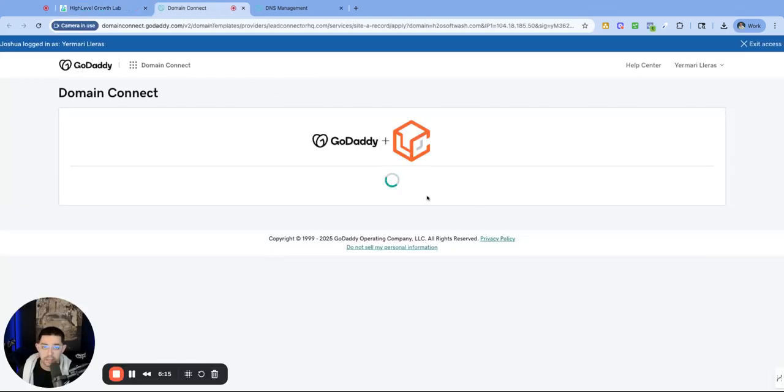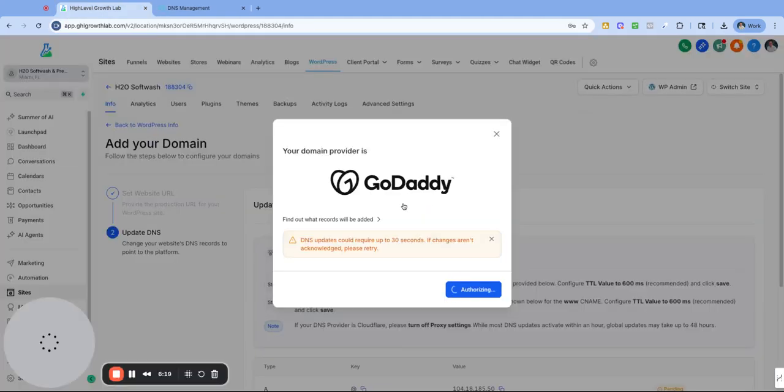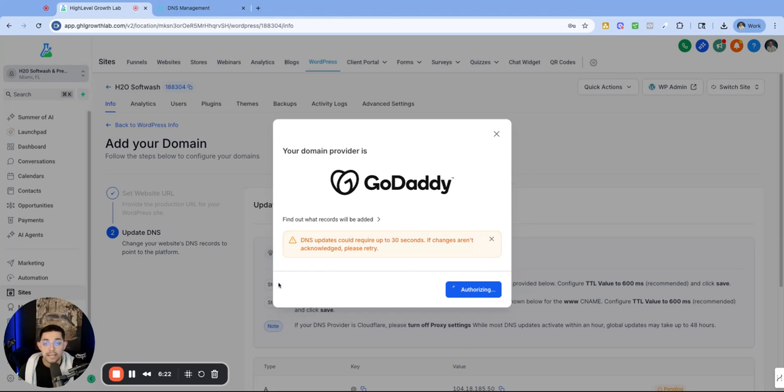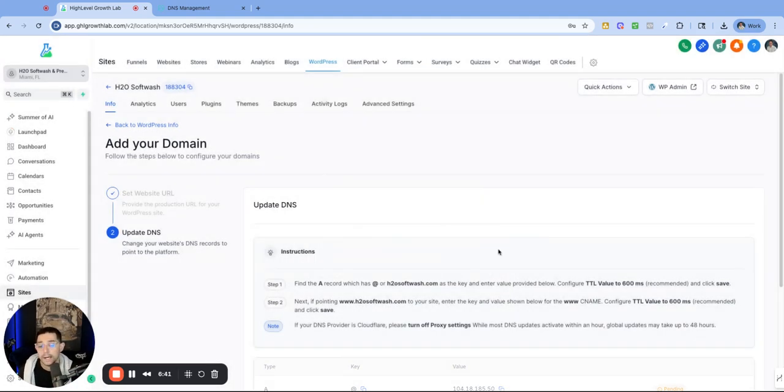And we're going to do it together really quick. So this is it right now. It's just doing this automatic version. Click on connect, and that is it. Should be good to go after that. Now, when you do get to this point of either doing it the automatic way or the manual way, it's going to take some time for the DNS to update and actually show over here that it is verified instead of pending. So, be a little bit patient here. It's going to probably take about 5 minutes. Sometimes it takes a few hours.